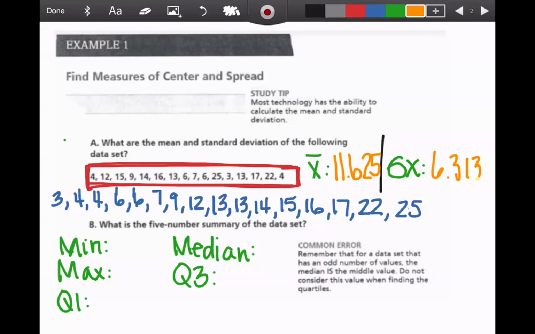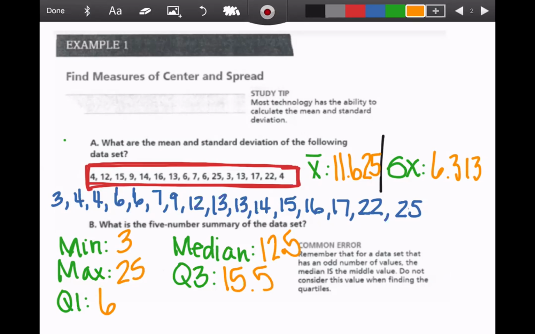The min is 3, the max 25, quartile 1 is 6, median is 12.5, and then quartile 3 is 15.5. Those are the values we found with our calculator, which you will be able to do as well.